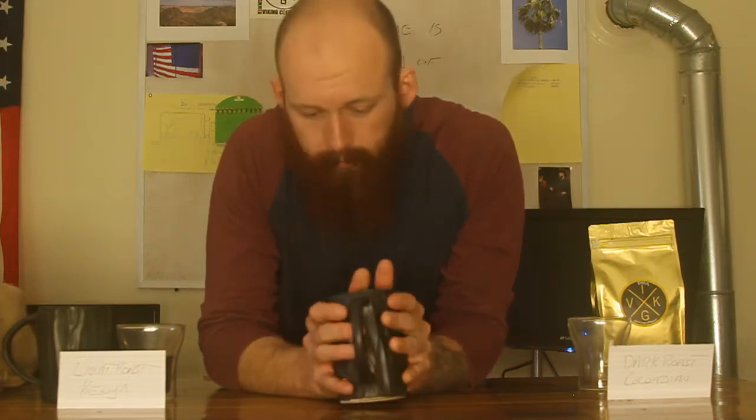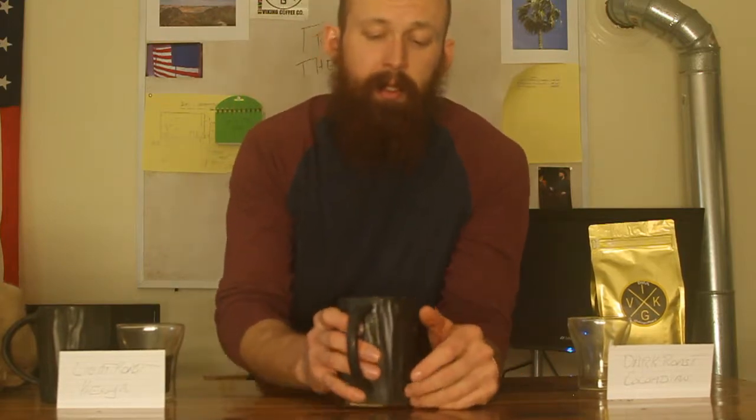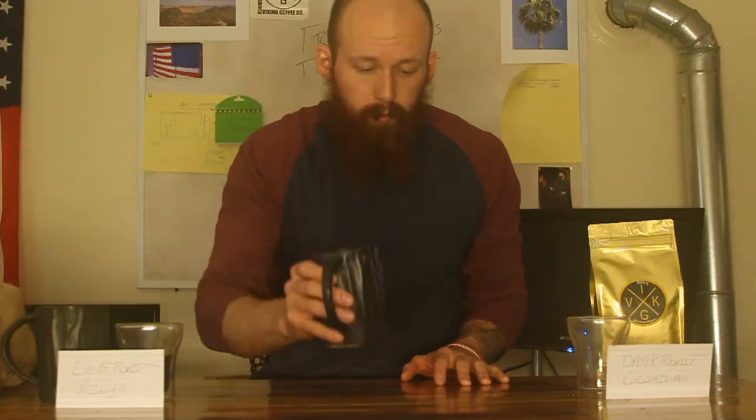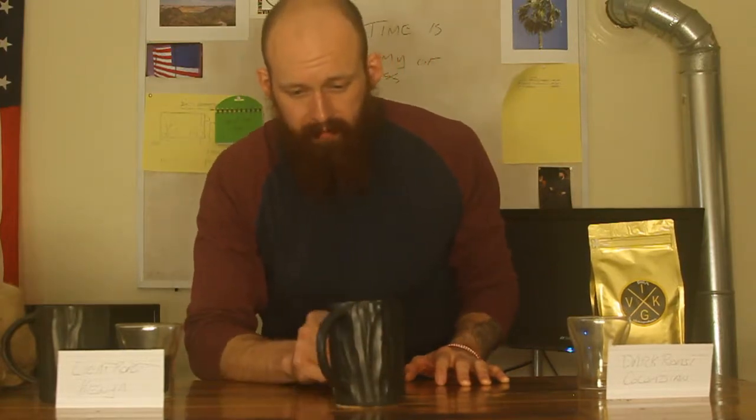Colombian Supremo Huila. H-U-I-L-A. Now, the light roast of that is going to have a little bit more melon flavor to it. Or light medium roast. Colombia Huila, however you pronounce that, let me know if I'm pronouncing that wrong, because I probably am. Definitely notice the melon flavor that you get in that coffee.